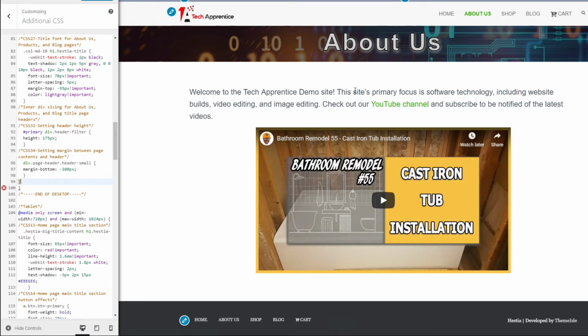Now for the average reader, you'll see the text like this without so much space there, but in the background it's almost like the divs are crossing over one another. So that's basically what I did there.